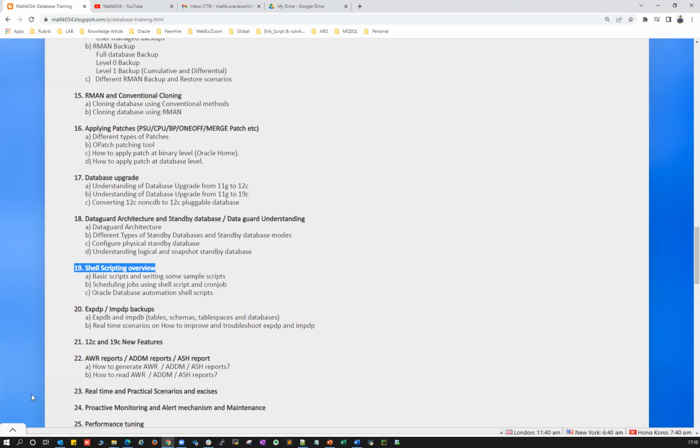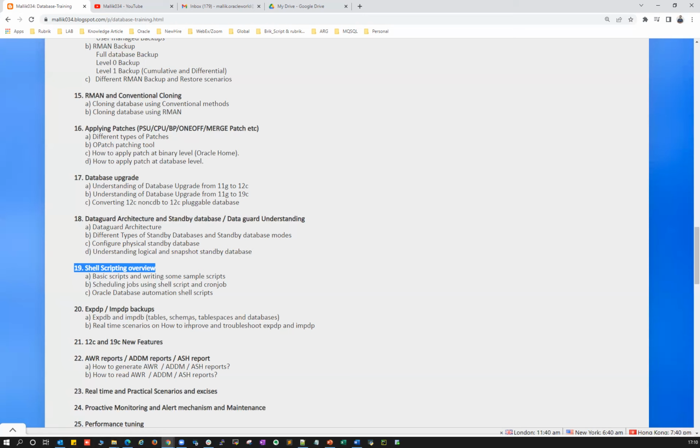You can do monitoring tasks, you can monitor your database, you can monitor your database growth, you can monitor your listener, you can monitor your RMAN backups, you can monitor your user access, you can monitor your database privileges. All those you can write as small shell scripts and combine together and schedule as a cron job, and then you can monitor your database activities. So you no need to log into your DB every time or log into your particular shift. Once you start your day, you no need to do any of the manual checks.